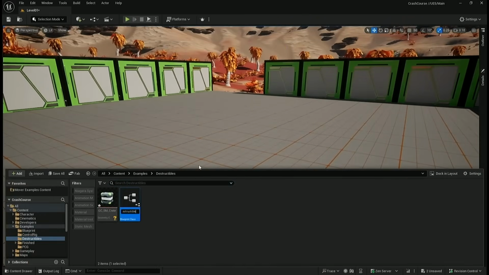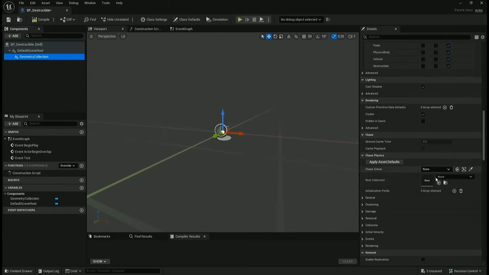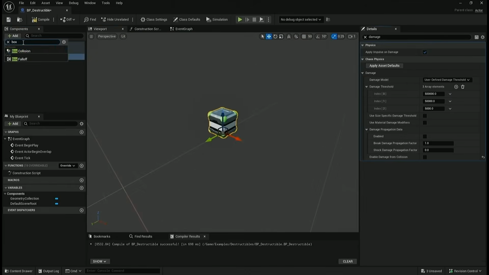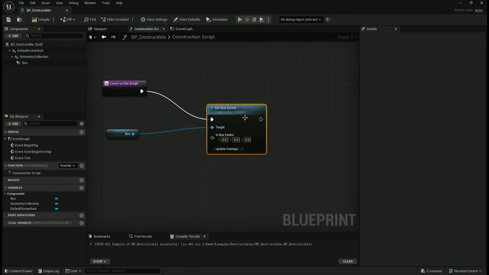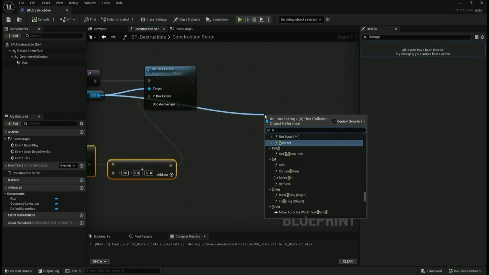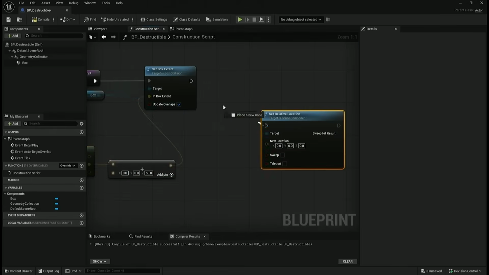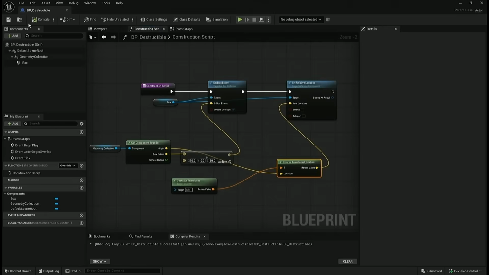But I got to do something with this, right? I had to do something with the animation. I have to do something with the PCG. So I'm going to make another blueprint, right? And in the blueprint, I'm going to make a collision box, and we're going to use the construction script of the blueprint to size the collision box a little bit bigger than our geometry collection. And I make sure that I move it up to the centroid, because what we're going to do is detect when something is falling onto the box with this collision volume.